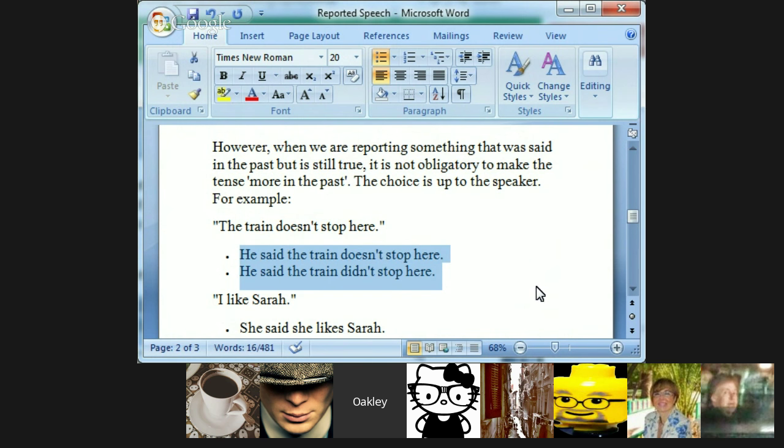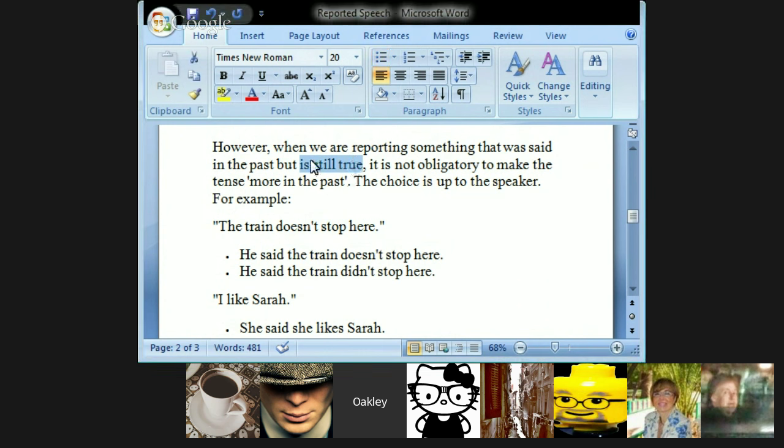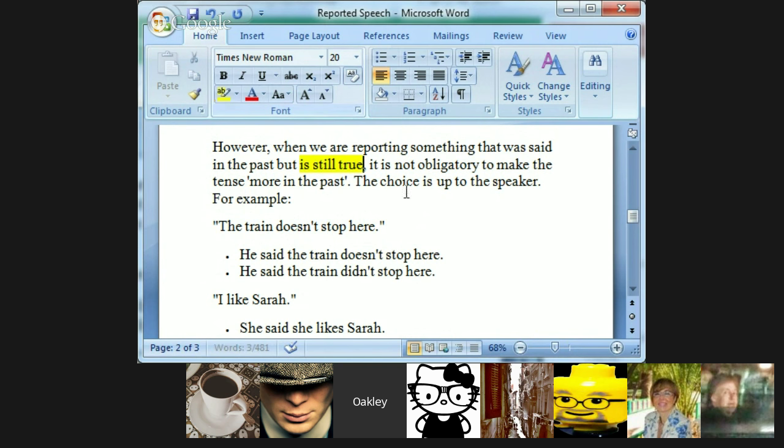I want to ask about the question, because I learned in my grammar book, Murphy, that it depends if the situation is the same. You can use the present simple, like he said the train doesn't stop, or for instance, my friend said to me that he wants to go to Europe, so he still wants. It's like the same situation as when he said it to me. Exactly. It's still true. That's really essential. You're absolutely correct.